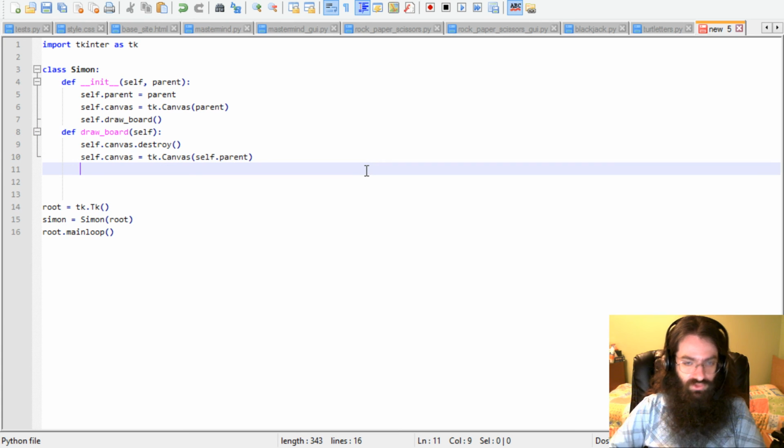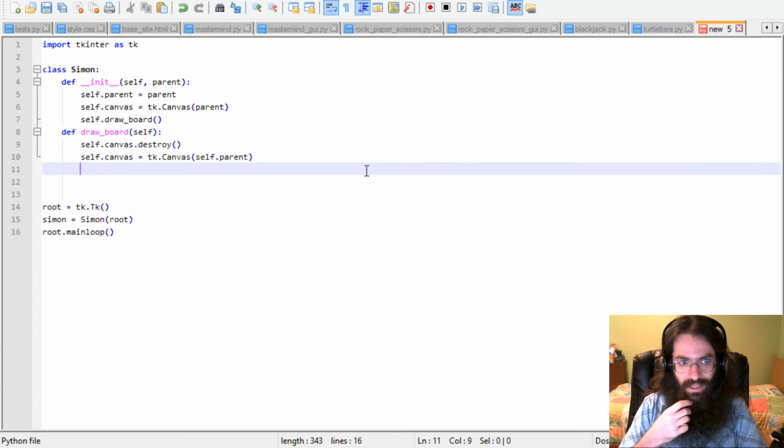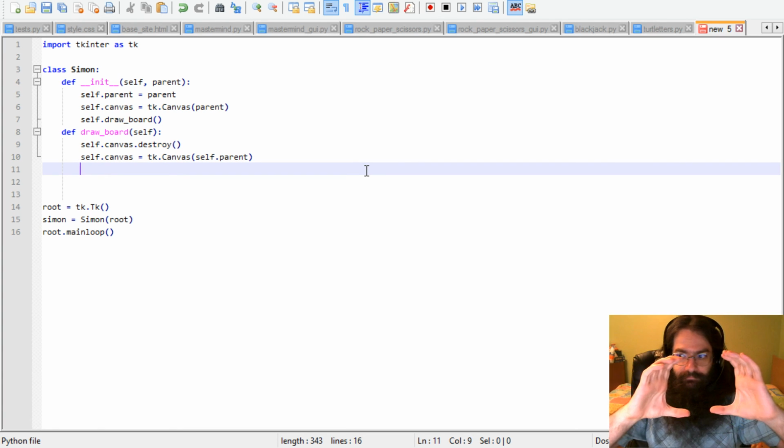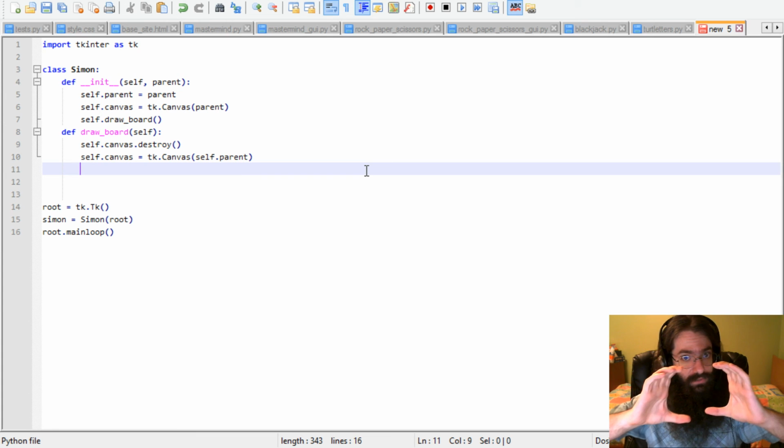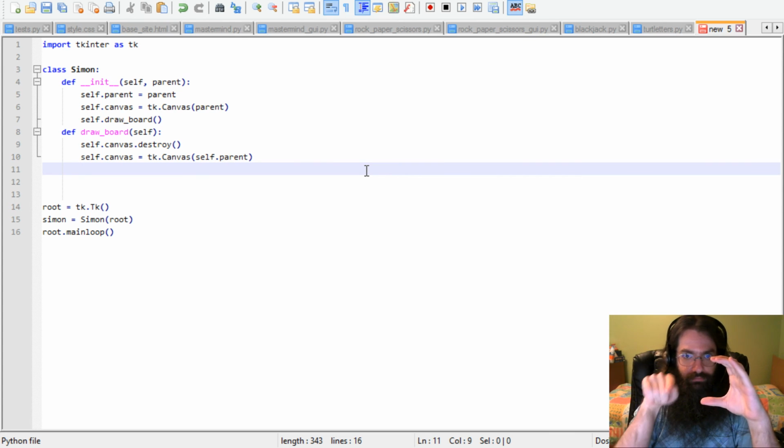Okay. So what is it going to look like? Here's our framework, basically. So what are we actually going to have? We're going to have our root object. And then in that, we're going to have the canvas, like filling all the root object. And on that canvas, we are going to have 4 squares. 4 squares in there. And then right below that, we're going to have a little status bar.